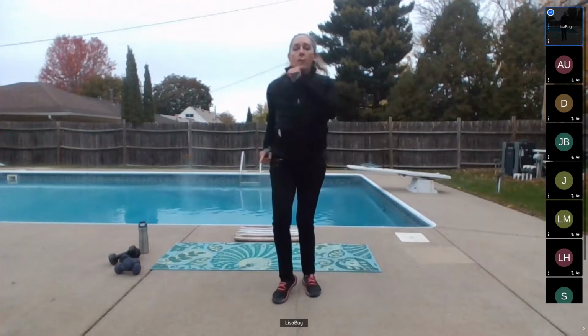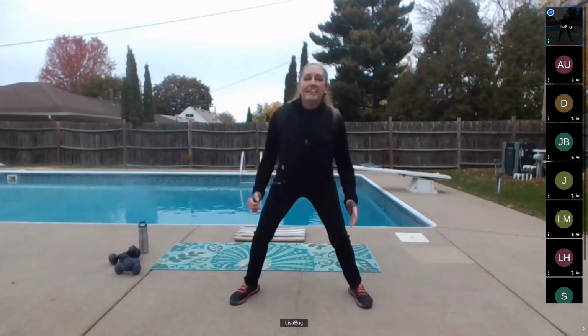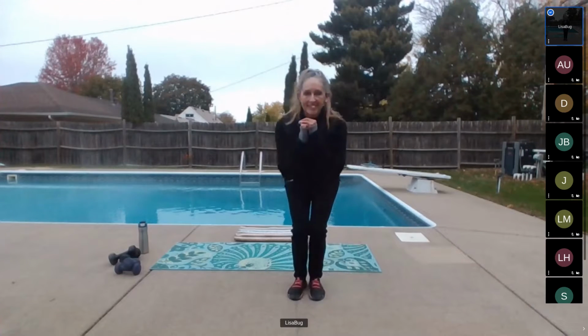This is your level one if you do not want to jump. Level two, out, out, together. Out, out, together. Jumping your feet together. Good job. So you've got your choice, whichever one you want to do today.